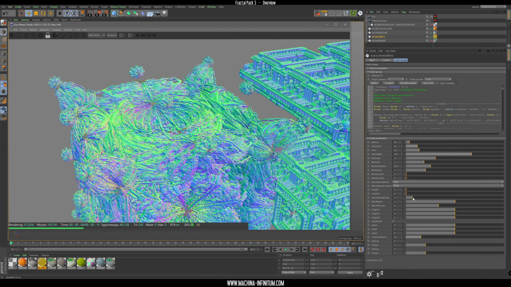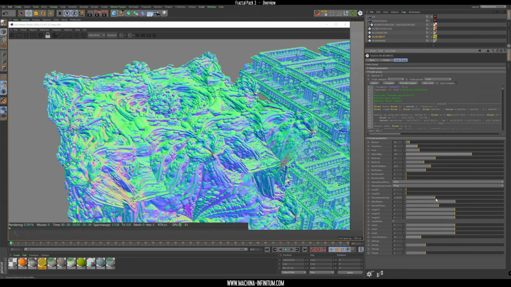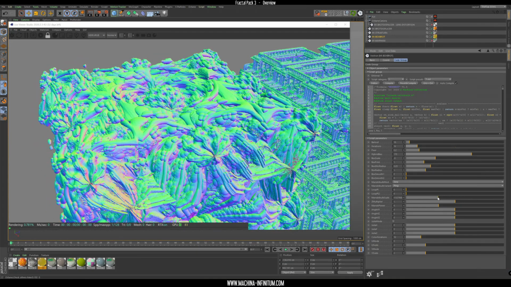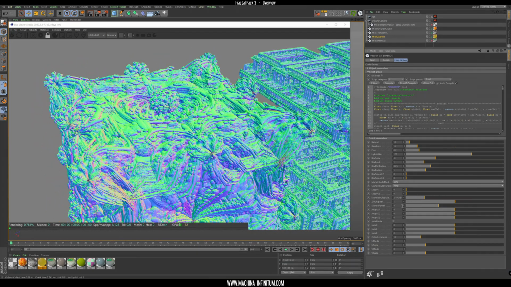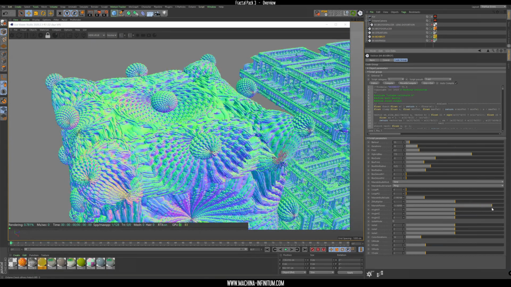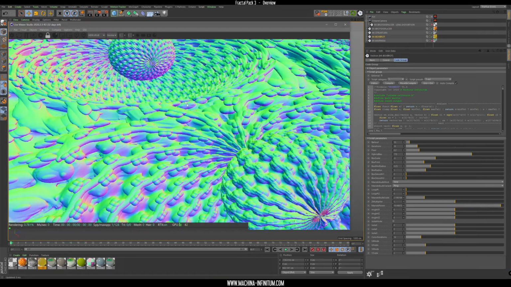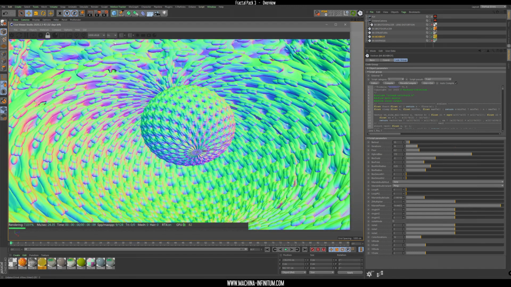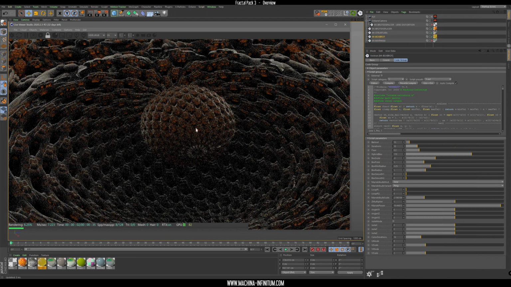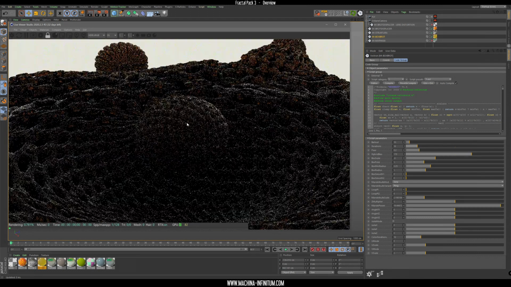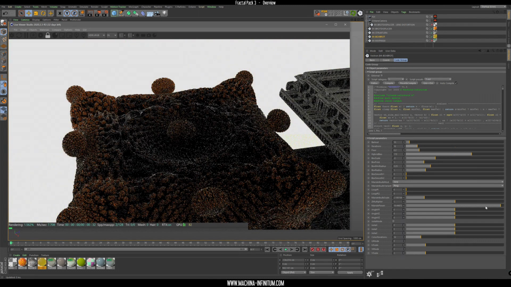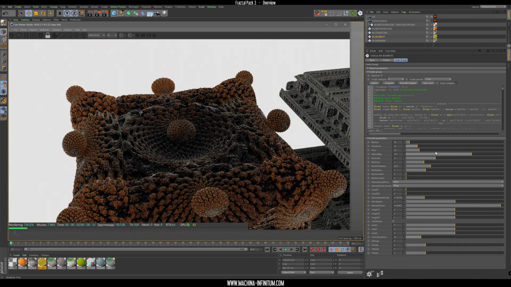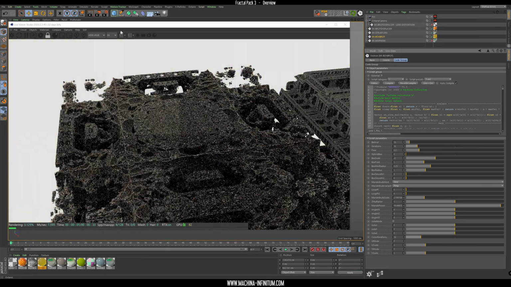There's also a Mandelbrot Scale, so you can still control the individual formulas as you want. You can change the power, so the more will produce more symmetry in it. But this is still cool with some nice materials over it. Really cool. And anyway, you can also just play with the Amazing Box formula in this way and change some parameters.